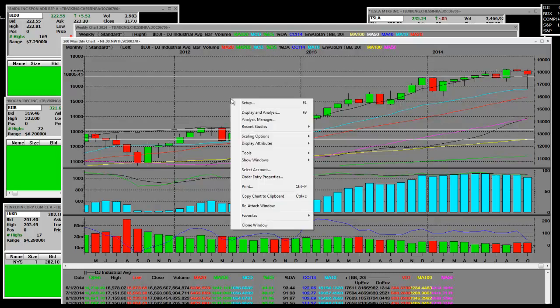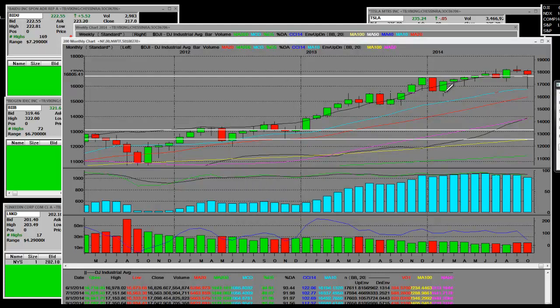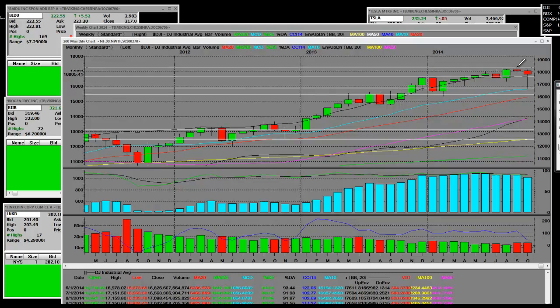This is the whole calendar year so far for the Dow. And right down here is where we started. We had a nice pullback in the beginning of the year. And then it came all the way back down here. And it tested right exactly there on that trend line up to that monthly high reversal.